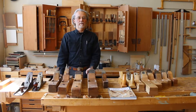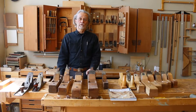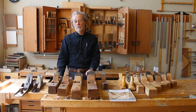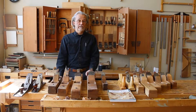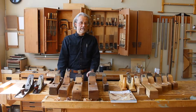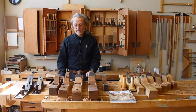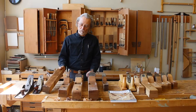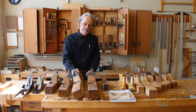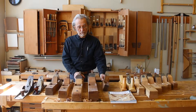The three tasks are: dimensioning and shaping — that's the first task, from wood that's been rough sawed or split out of a log. The next task is to straighten and flatten the faces. And the third task is to make it smooth. The three planes developed for that were the jack plane — the dimensioning and roughing out plane — the joiner plane for straightening, smoothing, and flattening faces and edges, and then the smoothing plane.